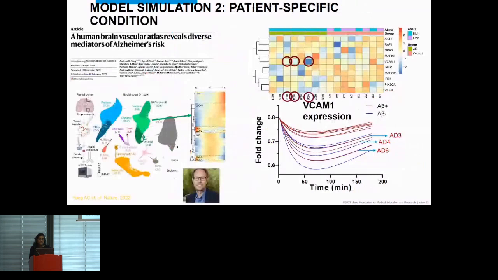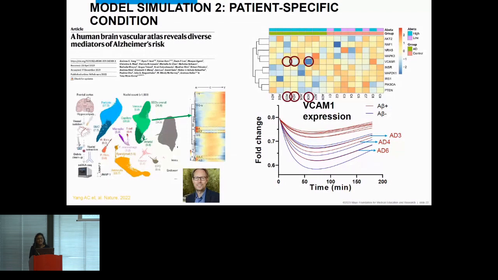Then we also took some publicly available data. As I said, this is an endothelial cell line. Normally, if you take any patient's data from publicly available websites or data repositories, you will see bulk RNA sequencing data, which will not fit what we are looking at here, because we are specifically focusing on the blood-brain barrier, which is enriched with endothelial cells and pericytes. So we found another data set from Vice Corey's lab from Stanford, where they published the single cell data. We saw that they had endothelials and pericytes enriched here. So we took the endothelial data and tried to fit that single cell data into our model.